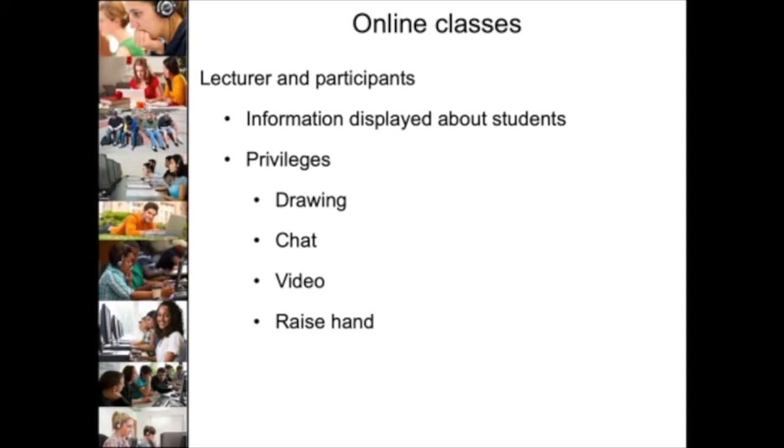And what is very nice is that you can activate or deactivate specific privileges for the students. So if a student asks you a question and you're not really sure what they're talking about, you can open the drawing ability for them and they can draw on your slides. One specific student, and then you can close it again and continue with your explanation. And there's a chat, a video component, so they can talk to you.